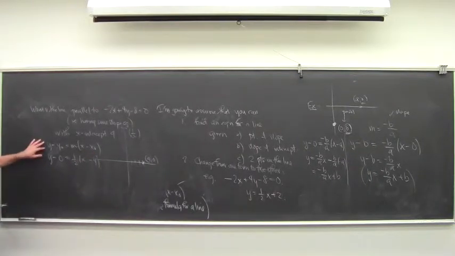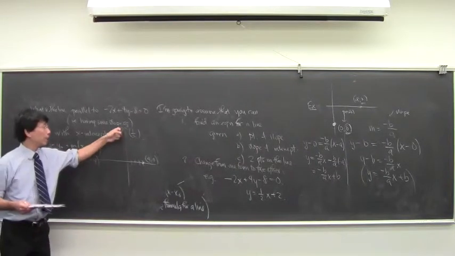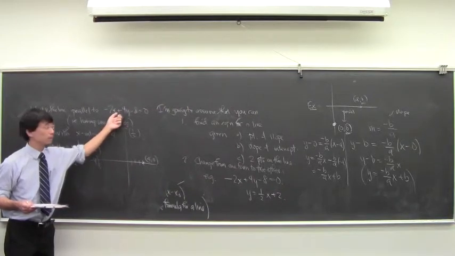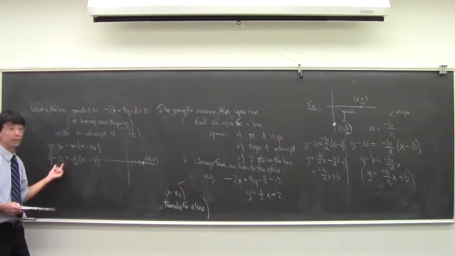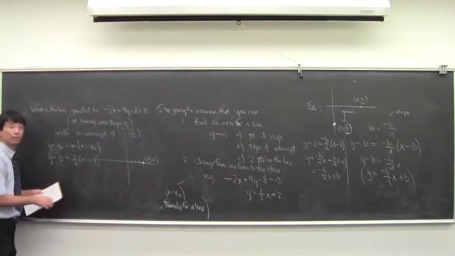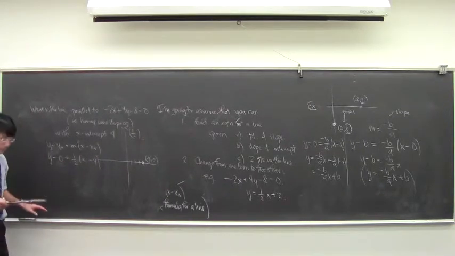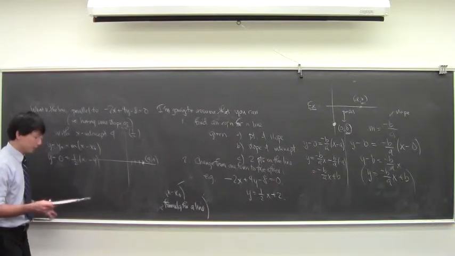Right, so you use the point-slope formula. You say, well, look, I know what the slope is. The slope is 1/2. I know what a point on the line is. (4, 0) is a point. And so that gives it to me.